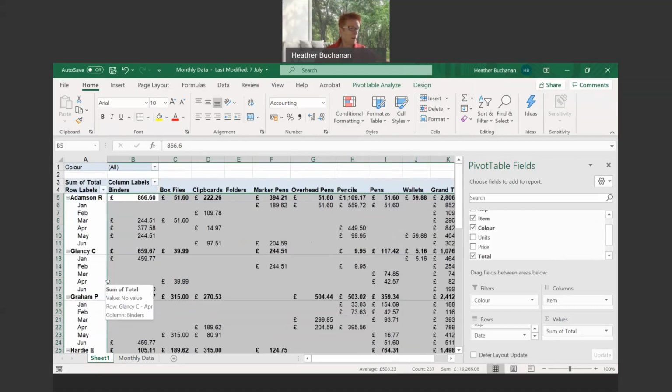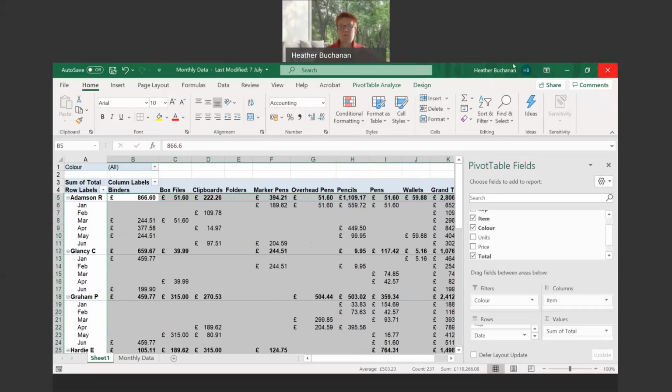What I want to do is, I don't like the sales rep's name and January to June being in the same column. Just to show you that you can play about with the layout. In the design ribbon, if I can get rid of my little floating toolbar, just bear with me. I want to have the sales rep's name in one column and the months of the year in the column to the right of that.